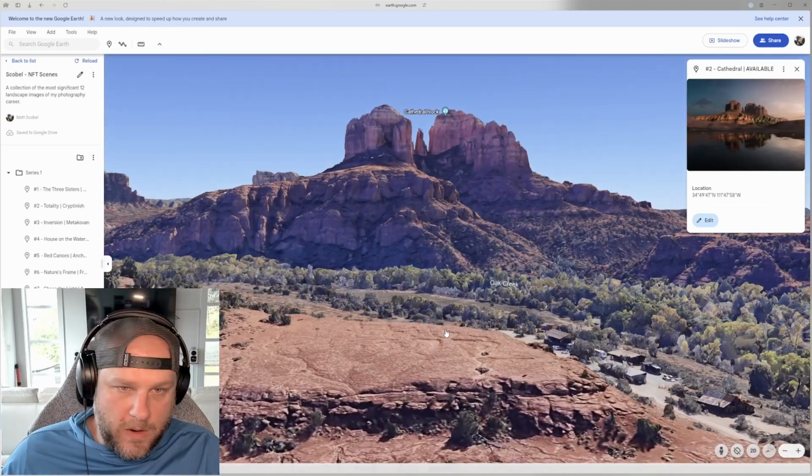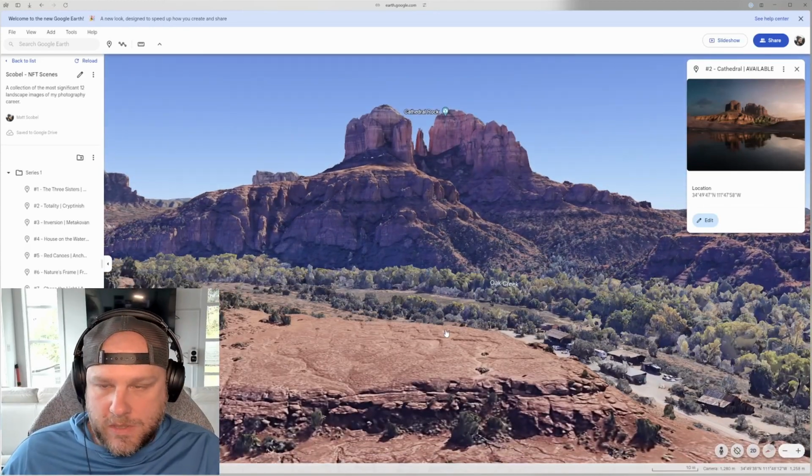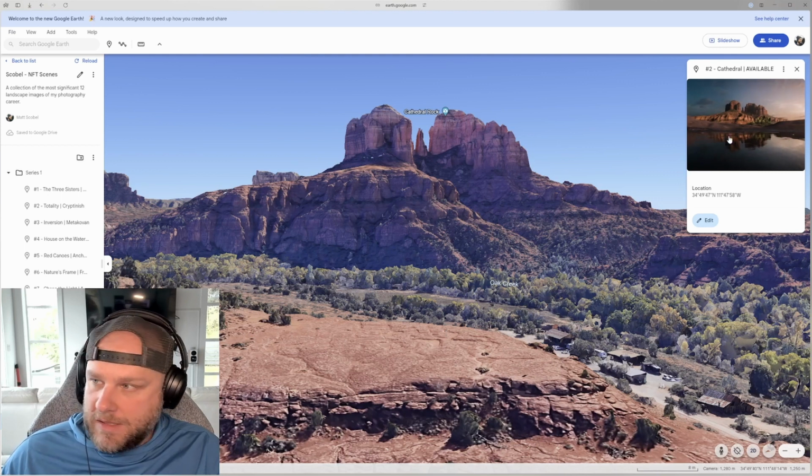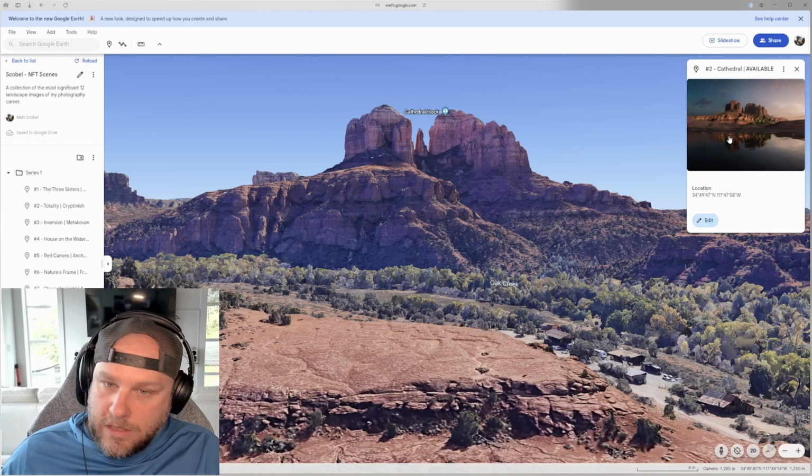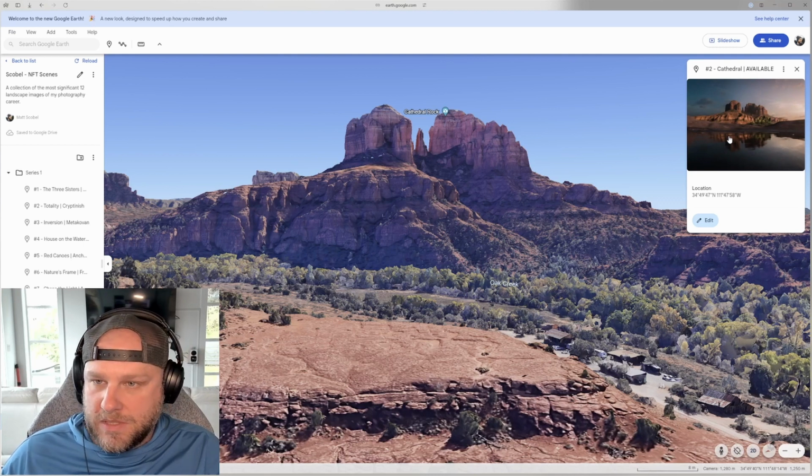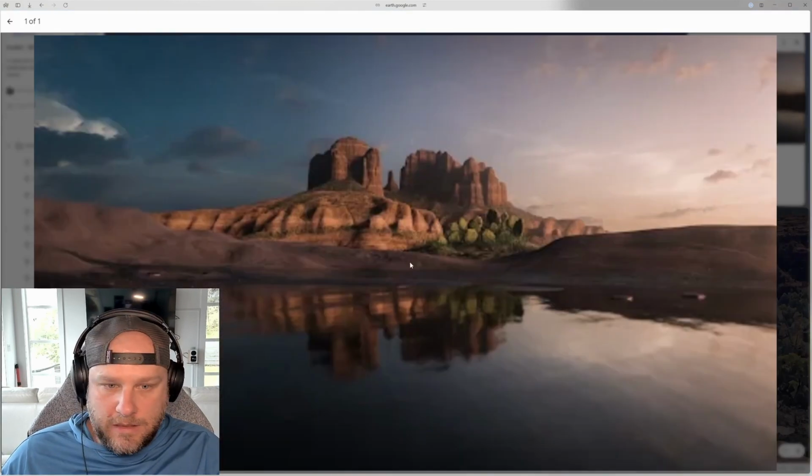Maybe I saw a photo on Instagram or I was traveling and I noticed this location. This particular spot is something I had seen on some photography websites before. And when I was in Sedona, I went to scout it out to see if it would be a cool location. So you can see here, it looks like a lake, or a little pond, with a shot of the mountains in the background.